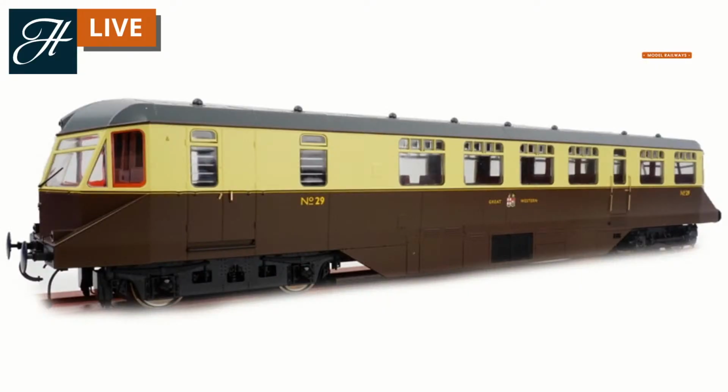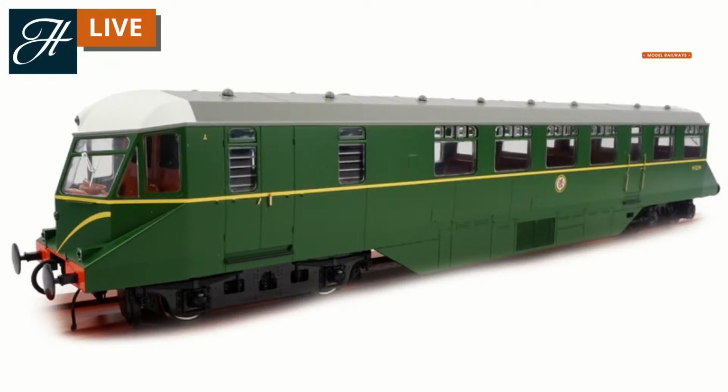Helgen are coming up next, and these models are all available to pre-order right now. Firstly, starting with a model, super detailed, absolutely cramming the detail in there, a 21st century model of the Swindon Railcars 19 to 33. This is coming out in both 00 and O gauge, so you're getting 2 models for the price of 1 here from Helgen in many different liveries coming through pre-numbered, and the detail on both looks absolutely exquisite.